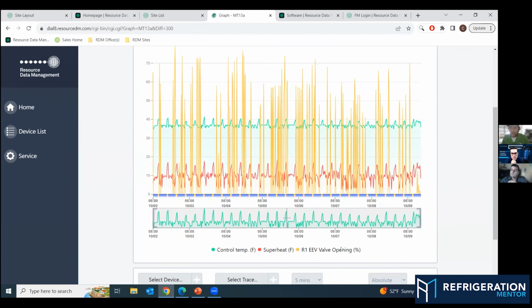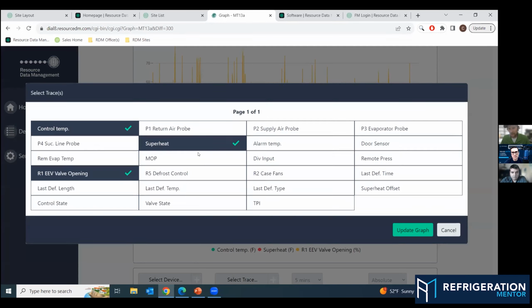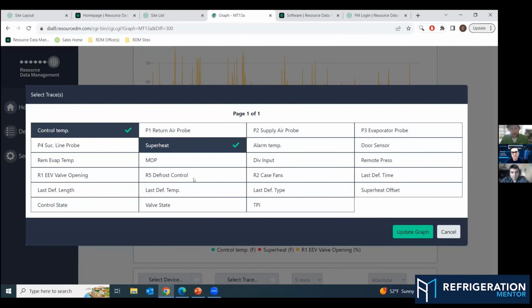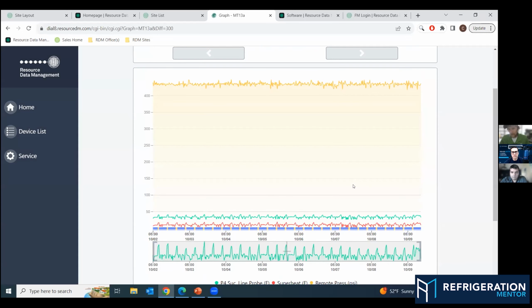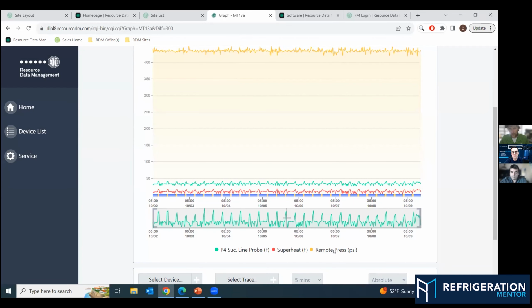Well, this is an FTE system, so it's a flooded evaporator. It's got offsets in it, so you have to pay attention to that. But on regular cases, the first things I'm going to look at are suction, superheat, suction line temperature, and control temp, supply, stuff like that. Pressures too, if it's got a remote pressure transducer or a local temperature transducer, I'm going to want to pull that as well and see what the rack's doing versus what the case is doing. Those are the first things I would start graphing and looking at.